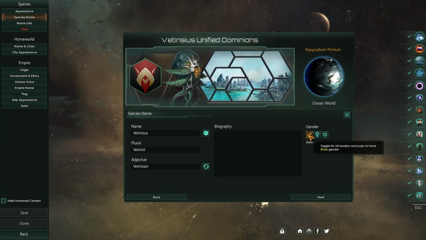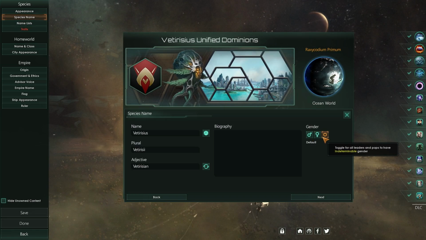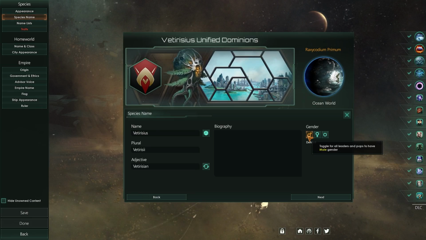There's now a little gender button over here where you can specify whether your species is mainly male, mainly female, or indeterminable. So basically this allows for additional role-playing scenarios. If you want to play a single gender race or a multi-gender race, you can totally do that. It has no impact on the game whatsoever.